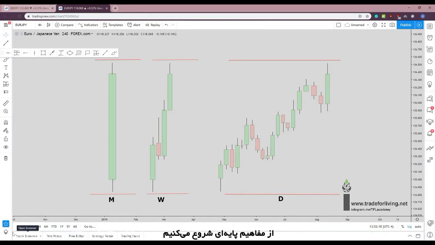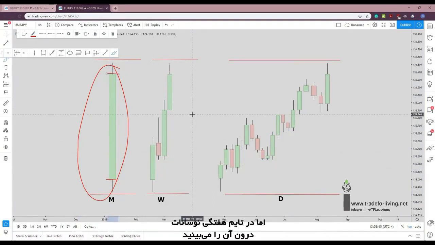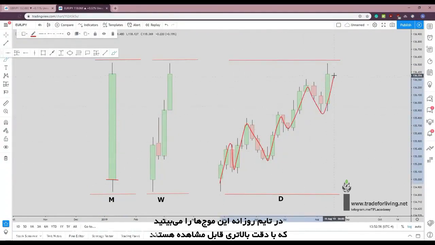Now, starting from this basic concept. Here we have a monthly candle. Here we have this monthly candle, but broken down into weekly candles. So you have the same price action, but the weekly candles will show you the same price action in different time intervals. Obviously on the monthly time frame you will see it start here and end here, but on the weekly you will have oscillations inside of it. This will be even more clear as you move down to the daily time frame, because on the daily you obviously have these waves in a much more precise way.